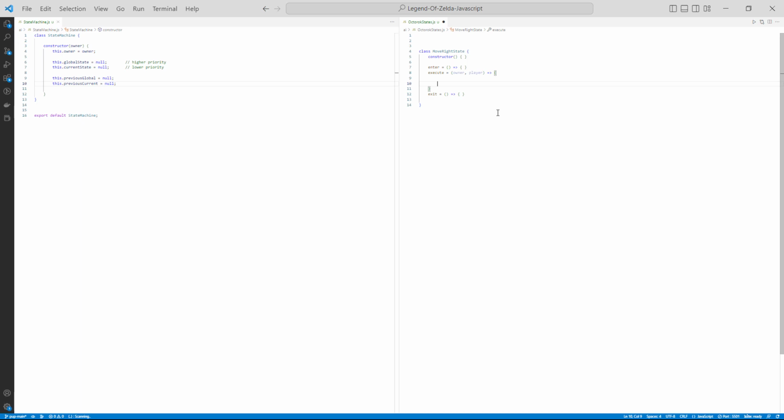So we're going to be comparing the position, right? So let's get the position components from the owner and the player. Position out of owner.components, then player position from player.components. Cool.